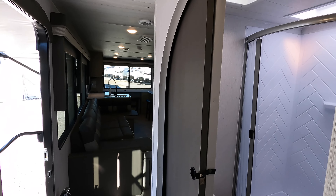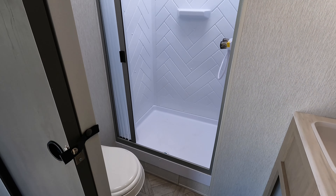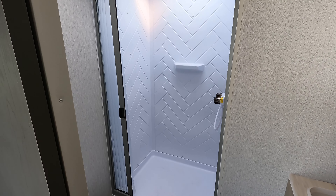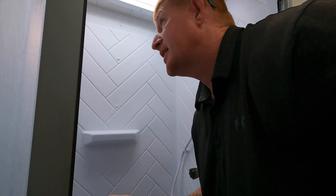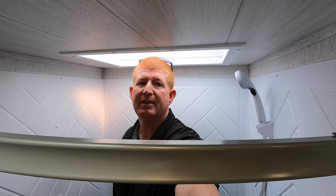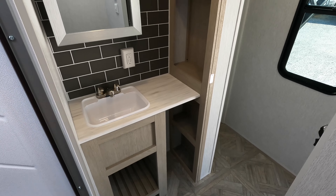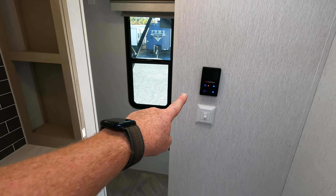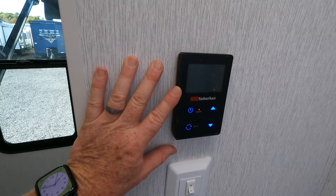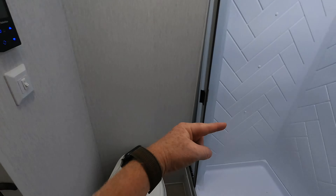The bathroom features a nice architectural pocket door with seven-foot-tall ceilings inside the RV. There's about an eight-inch step up to get into the plastic shower, and you do have the full radius bar at the top. I'm six-foot-two, which gives you a general idea of the ceiling height. There's a plastic foot-flush toilet and a basic standard bathroom vanity with a medicine cabinet. Conveniently located close to the shower are the controls for your on-demand water heater — set it to your desired temperature, whether 110 or 115 degrees, and only turn on the hot water from the faucet.